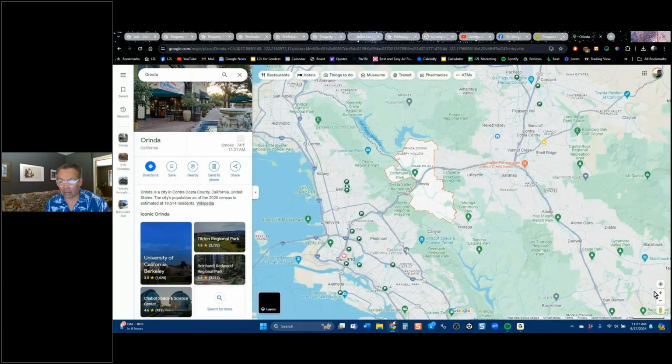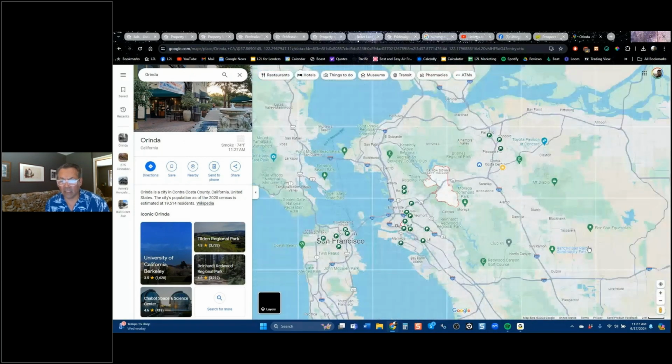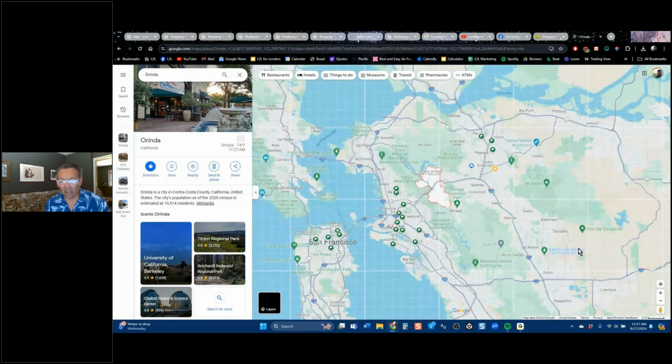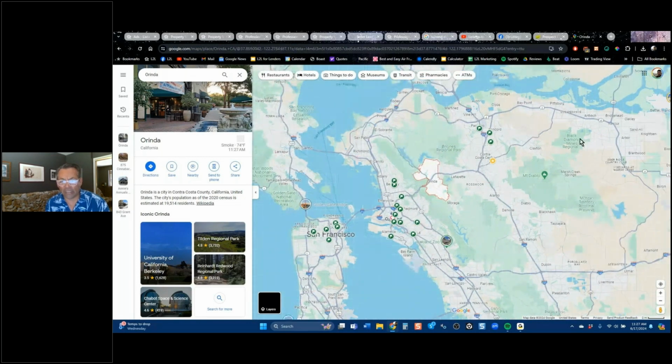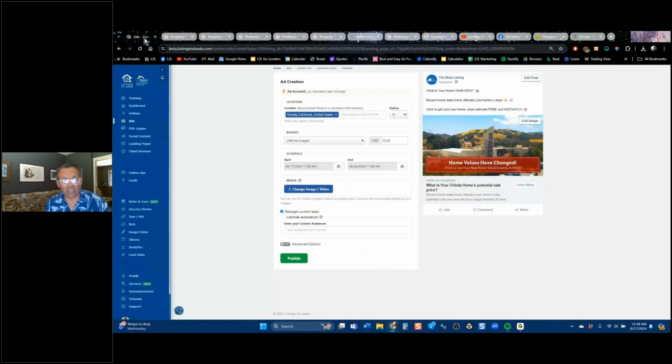And this right here is about a 15-mile radius around Orinda. There's only 22,000 people that live in Orinda, but there's probably 1 million people who live in these areas surrounding here that are going to see that ad. And that's why typing in Orinda up here is the wrong answer.